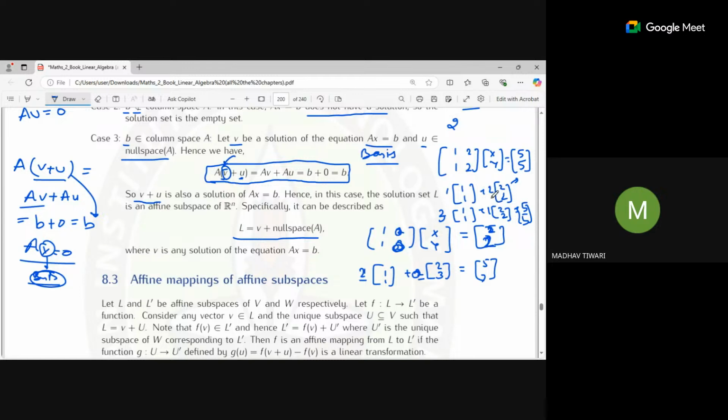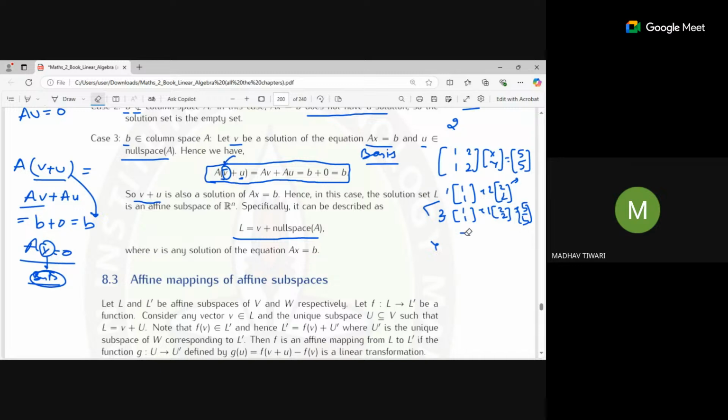Such that here, for the null space in these two cases that I solved here, let me erase the others. In this case, the null space can be spanned by this vector, 2 comma minus 1, I think. This will belong to my null space. So if I add 2 comma 1 to the solution 1 comma 2, it will be 3 comma 1, a solution. If I again add this, it will be 5 comma 0. It will also be a solution, 5 times 1 comma 1 plus 0 times 2 comma 2. It will be a solution, right?